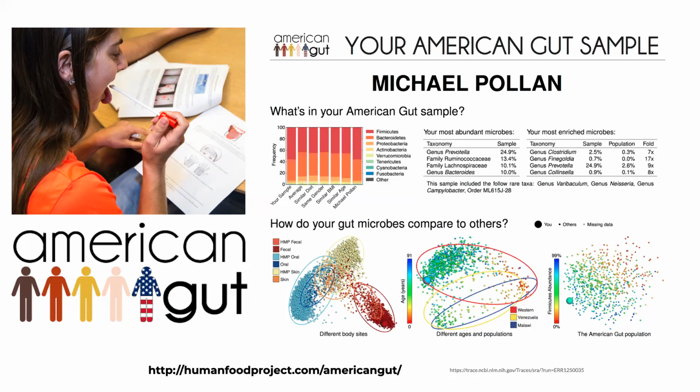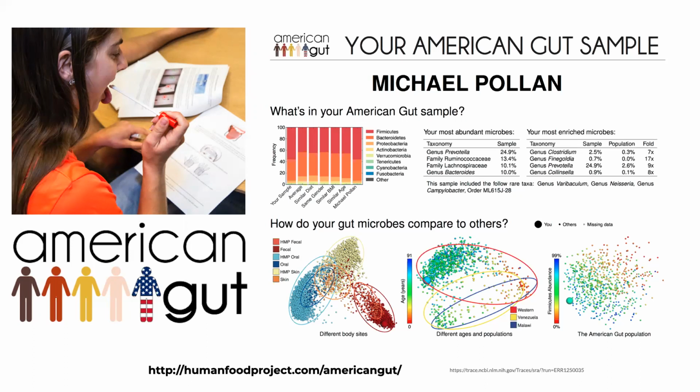that allows scientists to collect samples from around the country first, and then it was expanded around the whole world, and to study self-reported phenotypes associated with the microbiome of those individuals. You provide a sample, any one of you can do this. You get a kit, you have to pay for them to do the sequencing, but then your data is associated with everybody else's data, and you can see how you compare to everybody else.